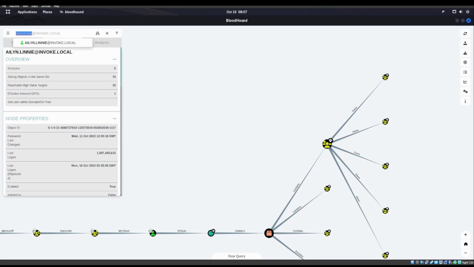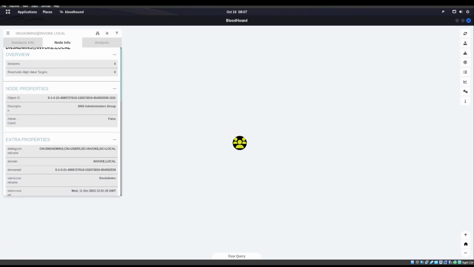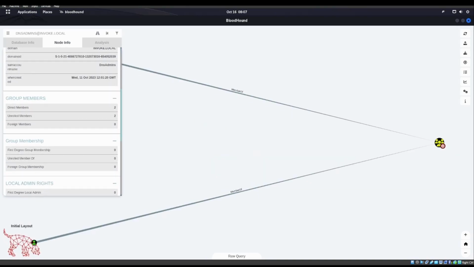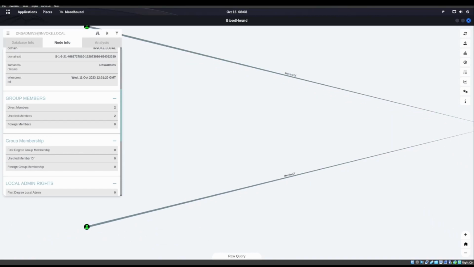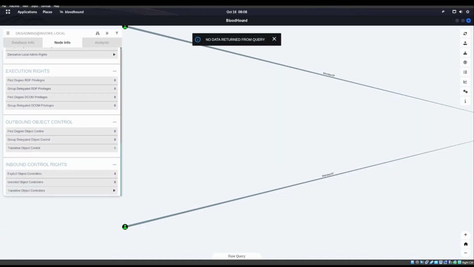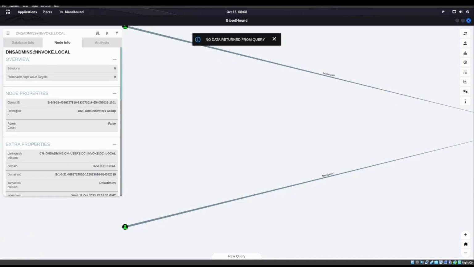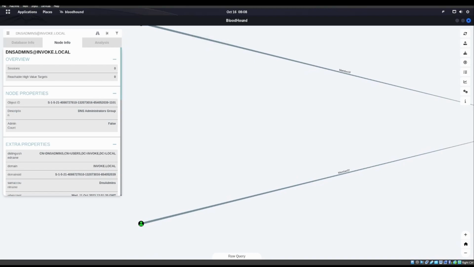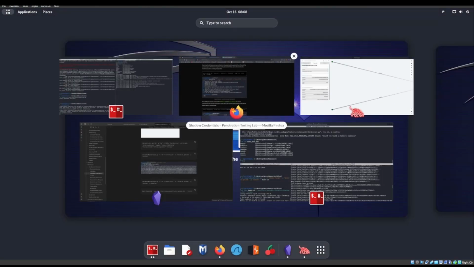All right. Let's look at the DNS admins group. So we'll double click on that. Scroll down, see who the members are. We have Natala and Rosetta, which I have not seen either of those two yet, right? And it doesn't look like they can really do much from that group, like right there. All right. So I think that's going to be about it. I don't think we have much else here.